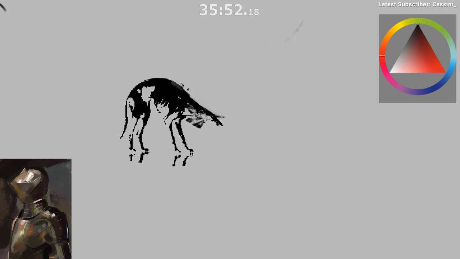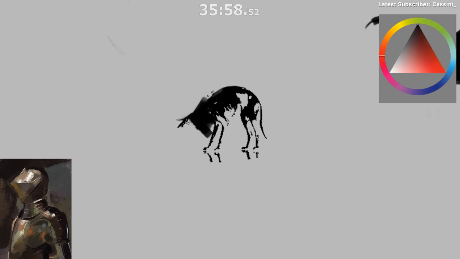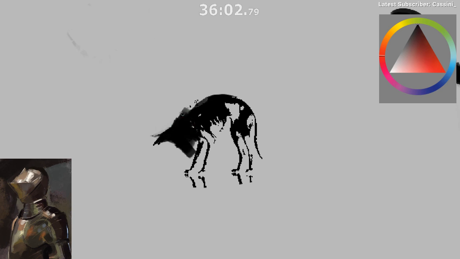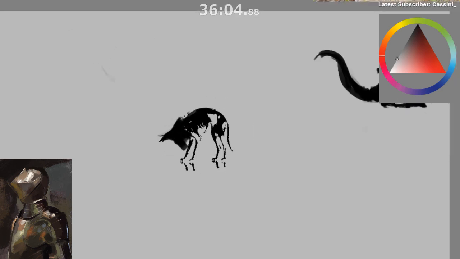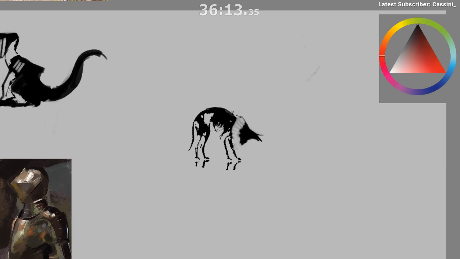So I have these nice little frill shapes now that I can start expanding upon. Arguably I could have just done this without, but that's fine. I like a little small face right there. Better remember these are supposed to be mouth, by the way. This is supposed to be a mouth, not a frill. So I should probably have reversed this. Just to indicate the frill right there really, really quickly. I'll simplify some of the shapes here.